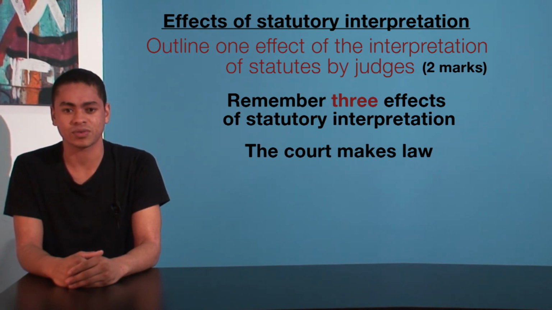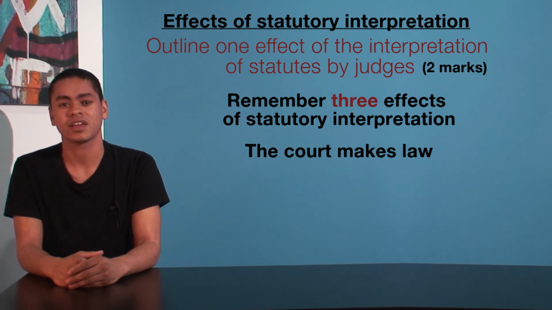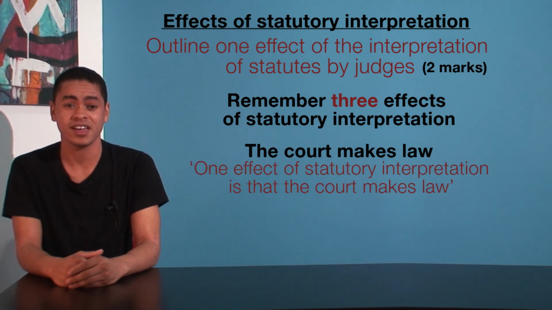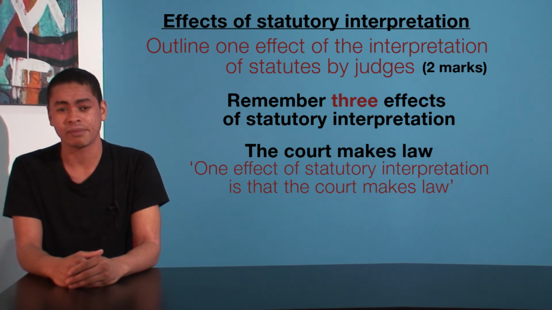Statutory interpretation creates a precedent which is binding on lower courts, and therefore creates law. As such, it is perfectly acceptable to write as an exam answer that one effect of statutory interpretation is that the court makes law. Remember that in legal studies content questions, the most obvious answer is usually the right one.